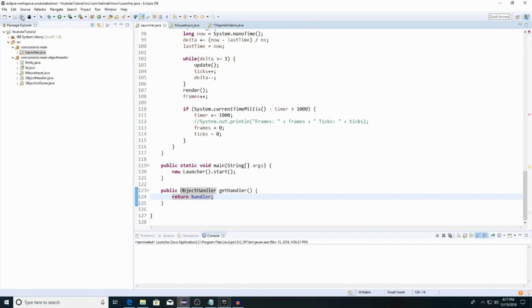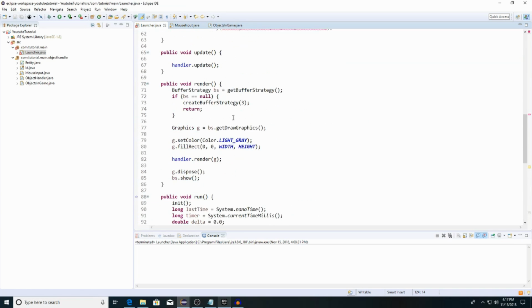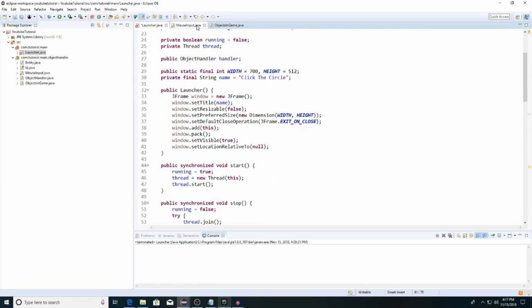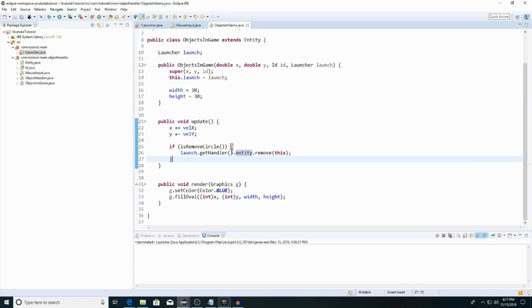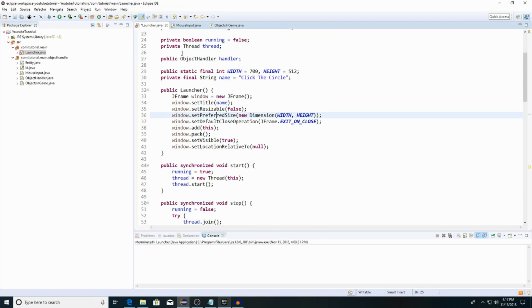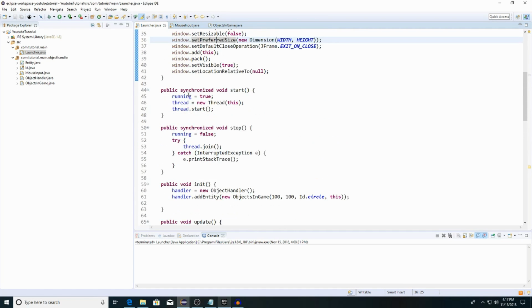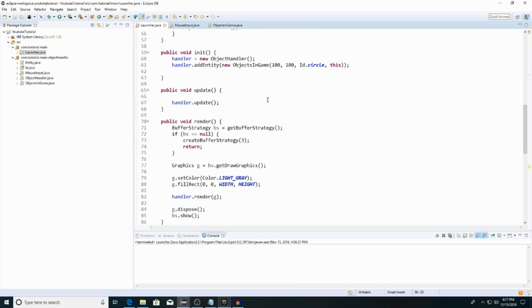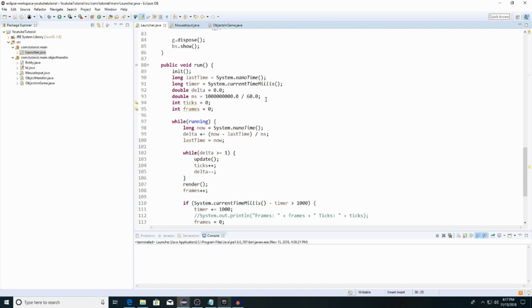So now we just need to go back into the launcher, and at the end you put this, because you're referring back to this class now, because you put the launcher right here, so you initialize that. So then when you save it, that'll go away. See where we're at.